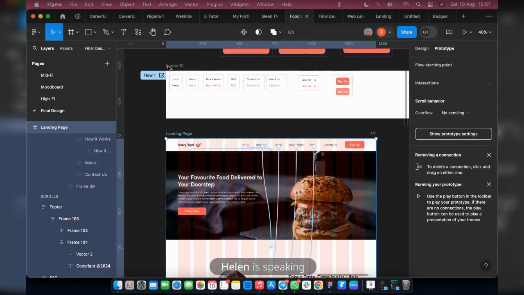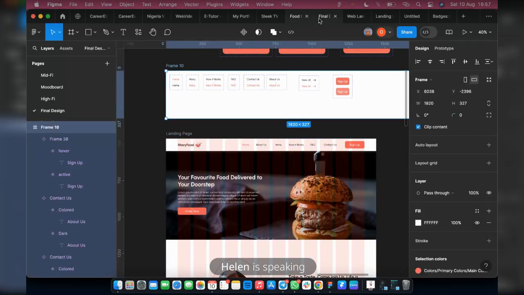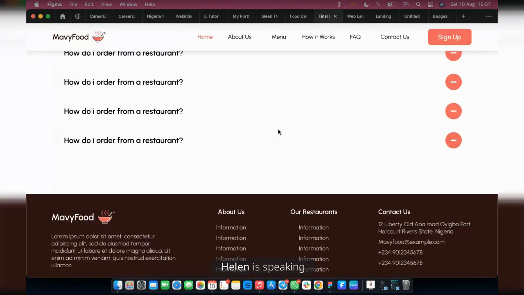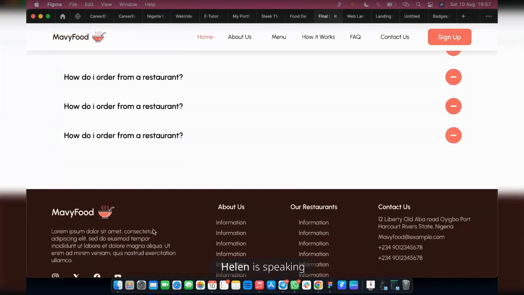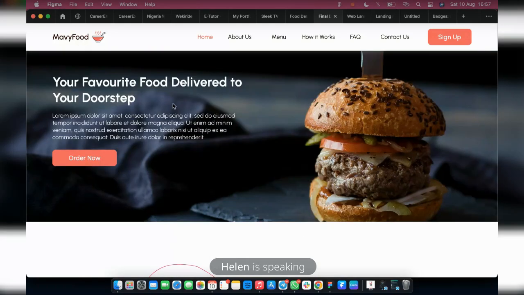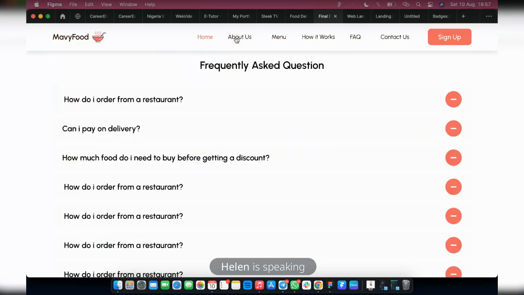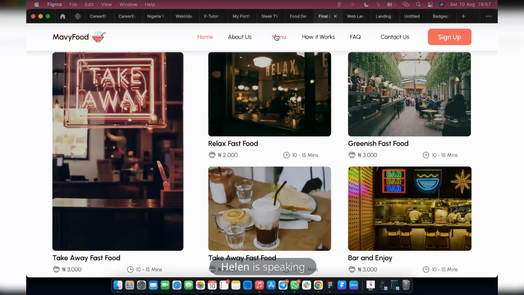So let's play around with our prototype. I'm going to come back here and then let's play around. So let's be sure that this has actually covered. So I'm going to click here to come to the hero section. So here I'm going to play around with about. Okay, so here it's just taking us instantly. So I'm just going to make it look nice instead of just jumping in instantly.